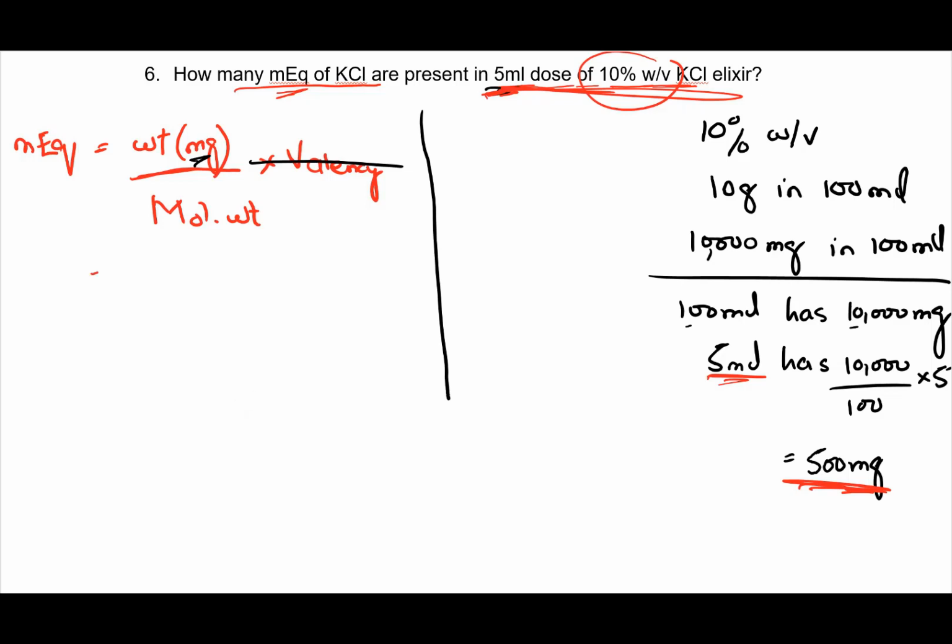So coming back to this equation, we plug the values in. Milliequivalents I have to find out, weight in milligrams I have, and the molecular weight of KCl, which is actually not given here, it's 74.5. Usually in SPLE questions it will be given, but KCl is very commonly used, so you should know that 74.5 is the molecular weight of KCl. So just calculate this, and it turns out to be 6.71, and we can round it up to 7 milliequivalents. That's the answer.